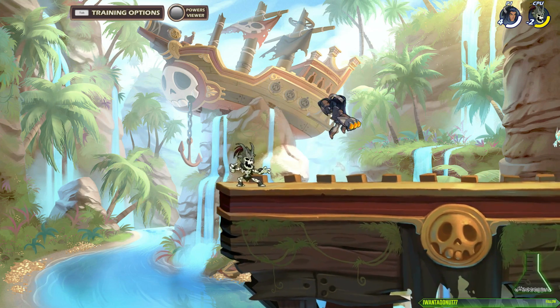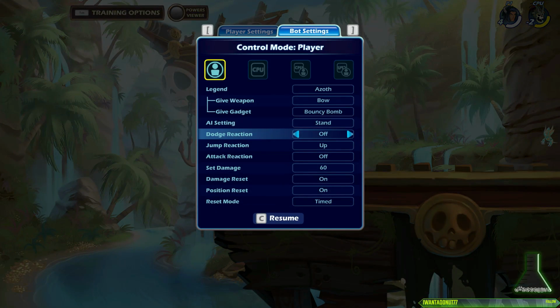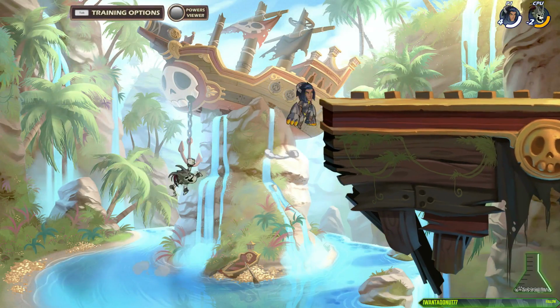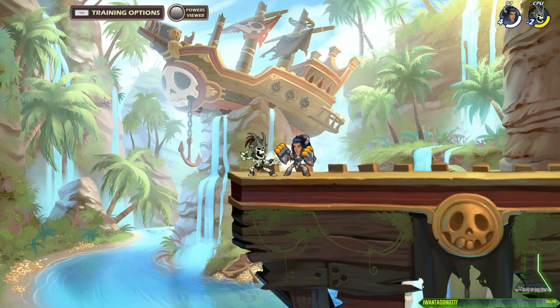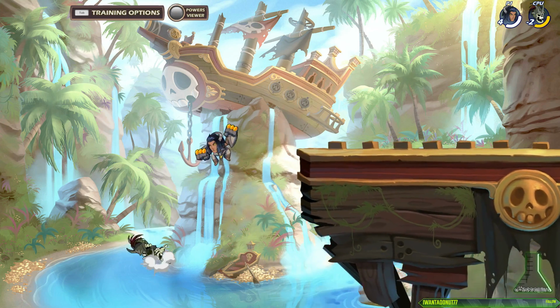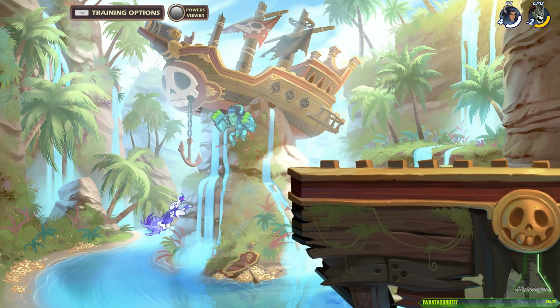Don't forget to use that side air for recovery. It's really, really good. If they don't jump, let's see, jump off. You can just do a down air like that. If they take a second to jump, more than likely with a down air you will just fall on them, and then you can wait to do something else after that.